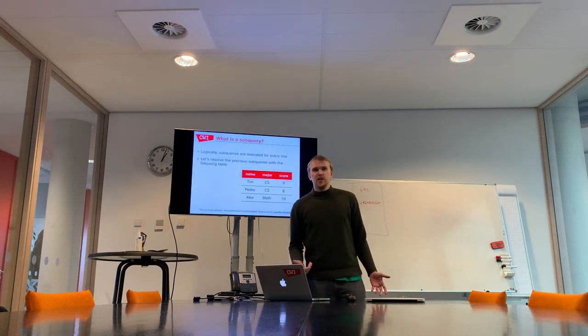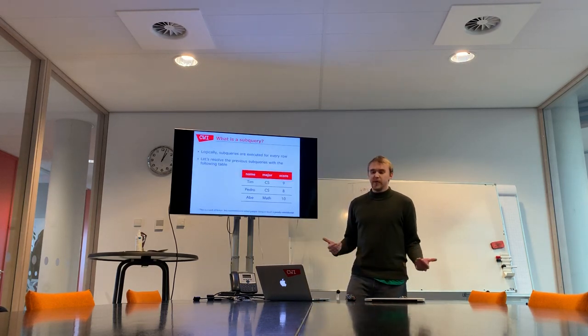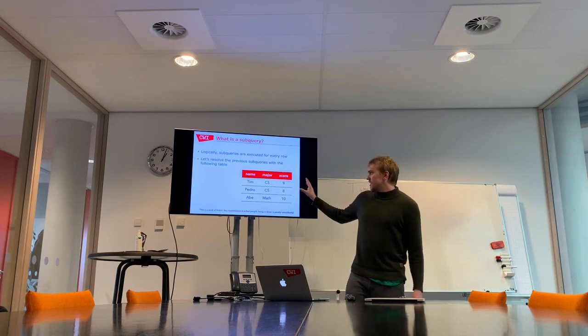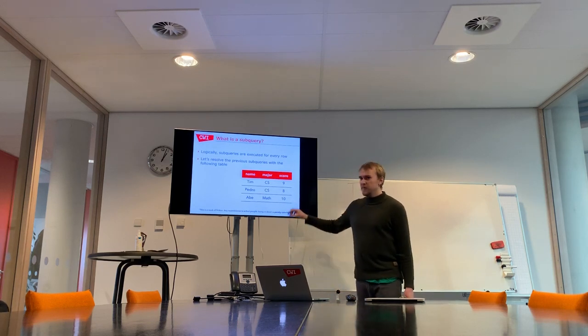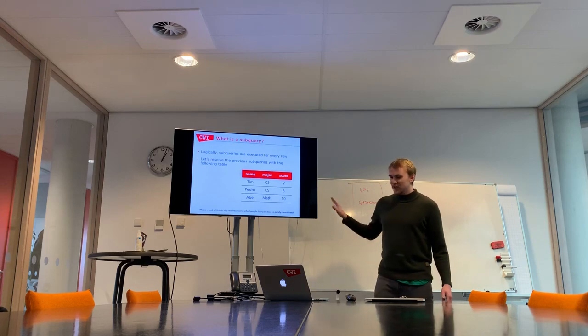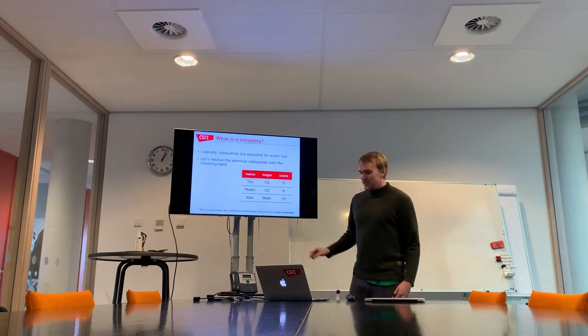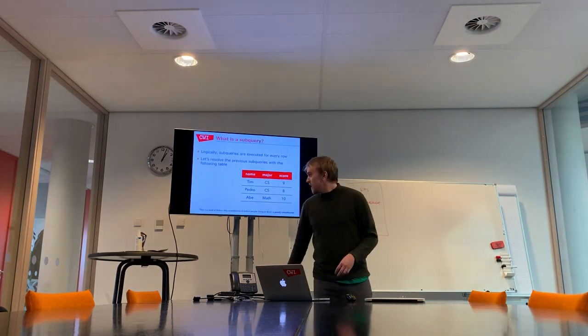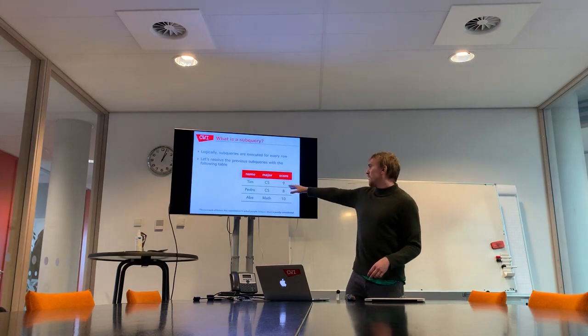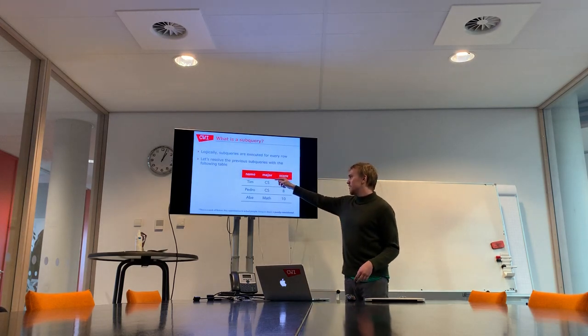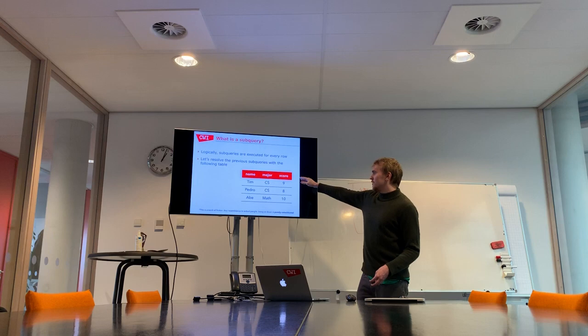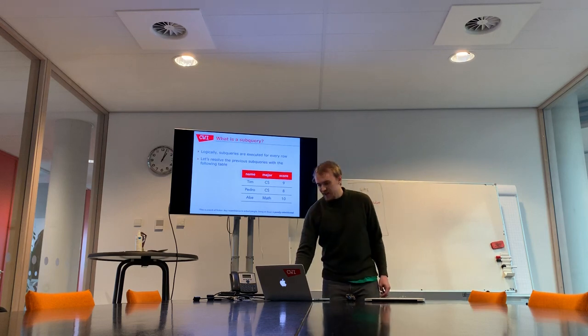Logically, these subqueries are supposed to be executed once for every row. As an example, let's resolve the queries using this fictional table. The names are not chosen to represent anyone in particular. We have the names Tim, Pedro, and Abe, who are doing the majors computer science, math, and math, and have scores of 9, 8, and 10, respectively.